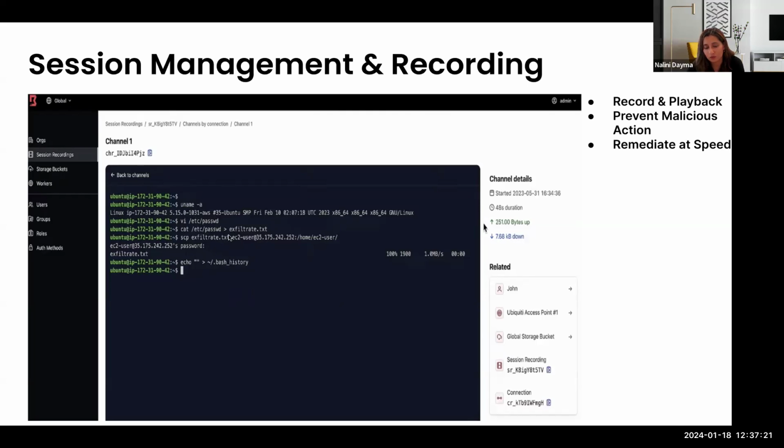It's trying to copy all the passwords from etc password into a text file, and then they're trying to copy that text file over to probably another server. And so they are trying to steal all the passwords that are stored on this server. And so you can see that sort of playback and recording with Boundary.